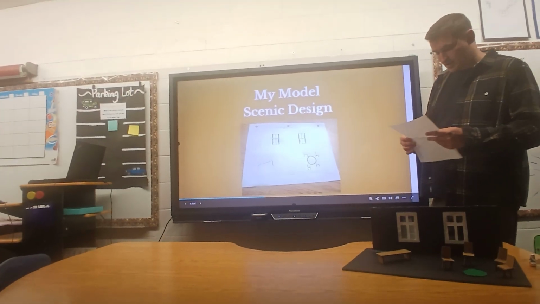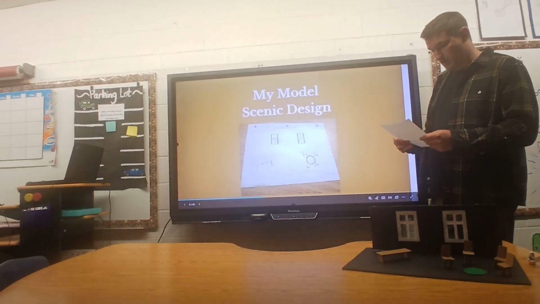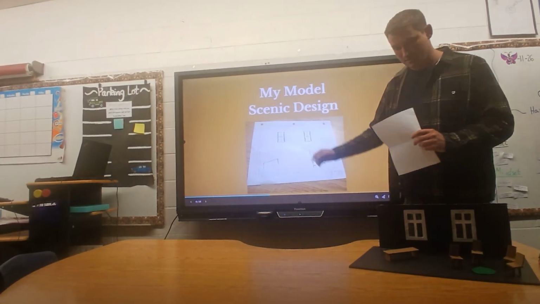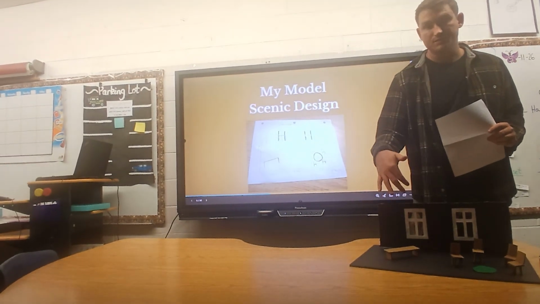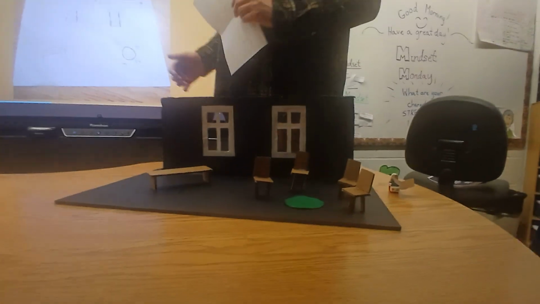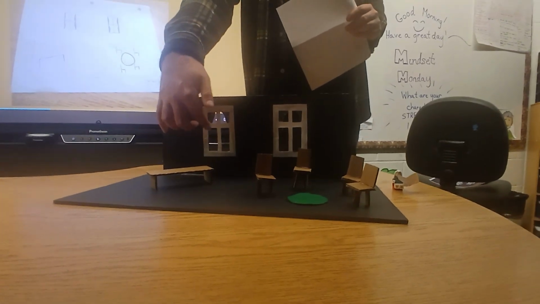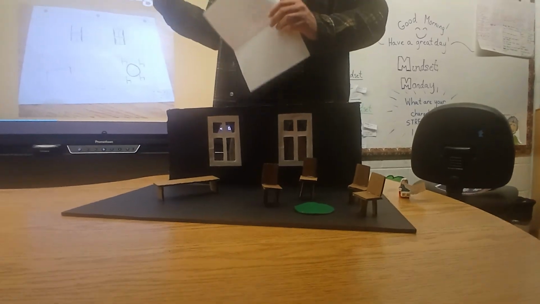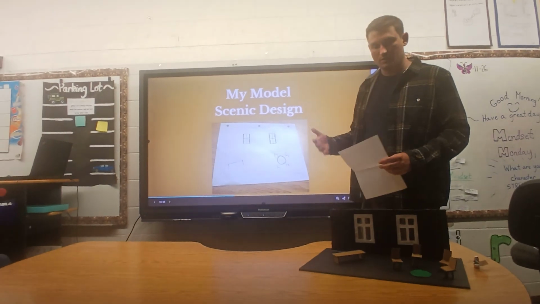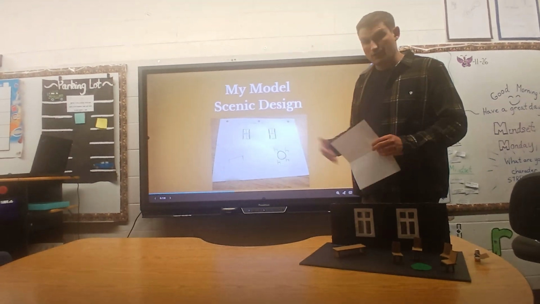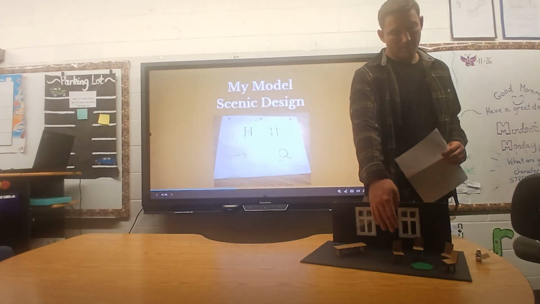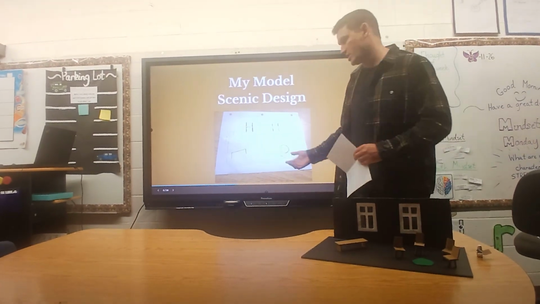So here's my design for my model. Here are those windows, which you can see here. I was able to get some gray felt for the curtains. If you want to pan this a little bit. If you can see that, I just tried to make a little extra detail because I really wanted these to be there. It just felt like it would look a little more for the time period, I guess. And then you have just a really basic table, really basic rug, and wooden chairs.